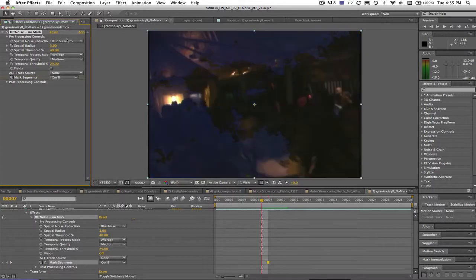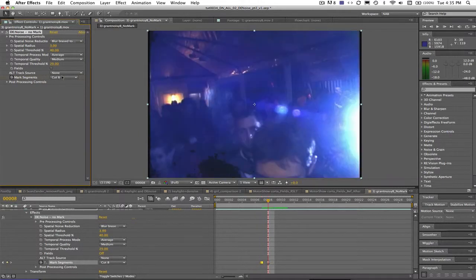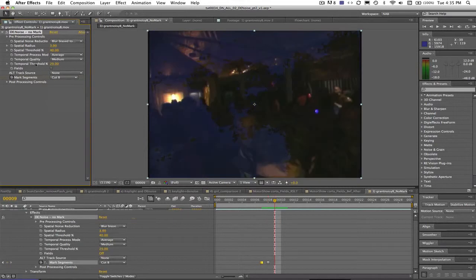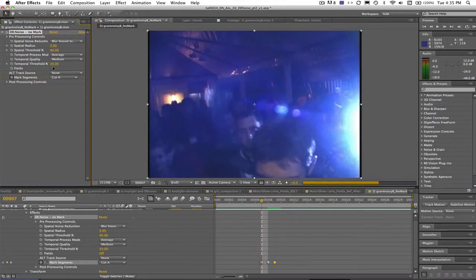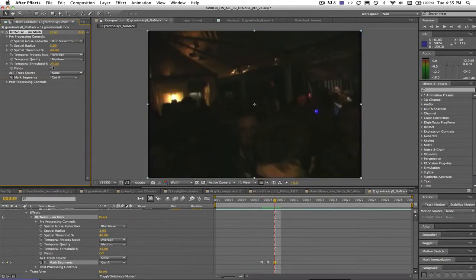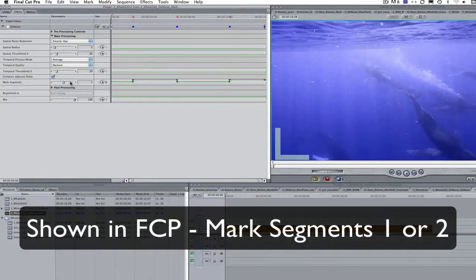Denoise will not blend frames between two segments marked with different cut settings. For example, if one frame is marked as part of cut A and the next frame is marked as part of cut B, then denoise for that frame will not interpolate between the two, so we'll only use two frames. If your application does not support animated menus like Final Cut Pro, Motion, Final Cut Express, and Nuke, you will have a setting that allows you to specify a cut number, either 1 or 2.